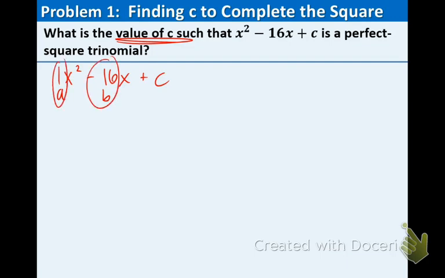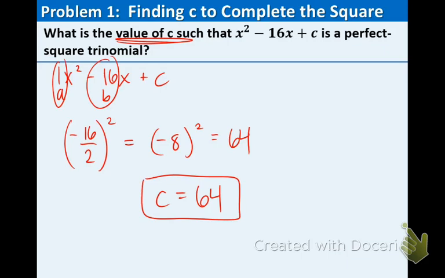So let's go back through the jingle. The first thing you do is recognize the b value is negative 16. The number that you must add to this quadratic is, you have to half it. So the first thing you do is you take the negative 16 and divide it by 2. You half it, you square it, and then you add it to both sides. So the number inside the parentheses is negative 8. When you square it, you get 64. So that means the c value must be 64.